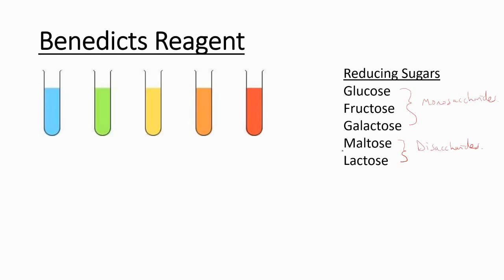So what are reducing sugars? Reducing sugars will reduce the copper 2+, which is in Benedict's, and it will be used to form copper 1 oxide. So copper 2+ is going to copper 1+, and copper 1 oxide is insoluble, and it will give rise to a color change. Now it's noteworthy that this solution is alkaline, and this works under alkaline conditions.